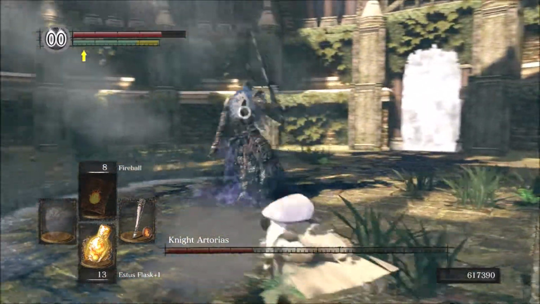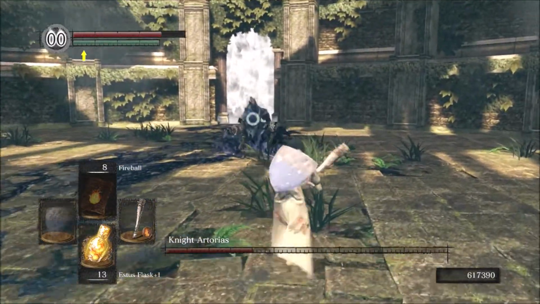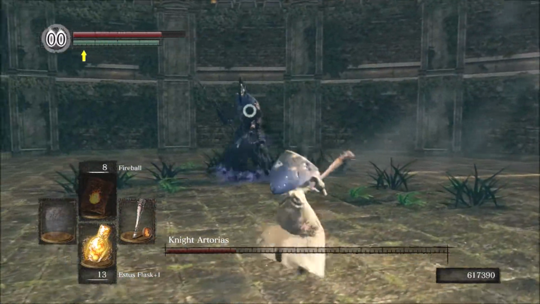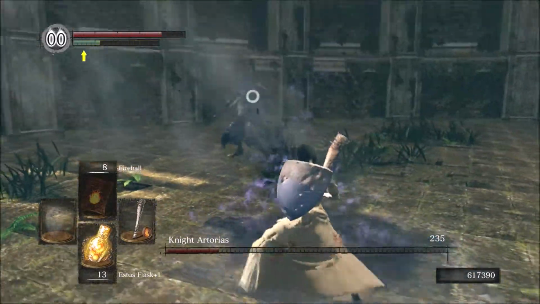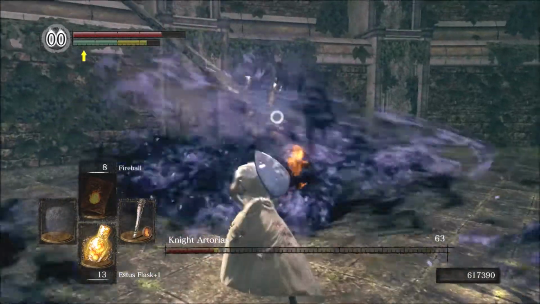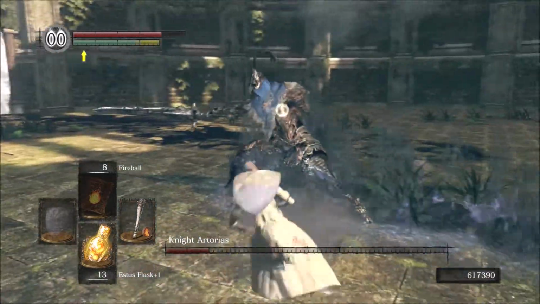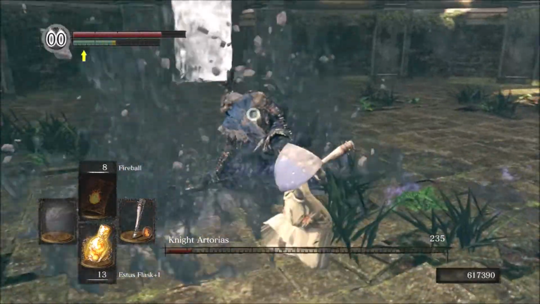Here, as you can see, he only did it once, so it wasn't safe to attack. Here, this is how you punish the triple version.